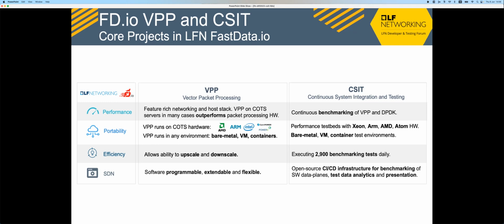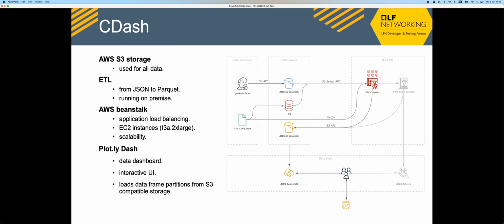Now, as of this release, which we currently have in progress, 2306, we are moving away from static HTML pages to present the results, and moving to the dynamic dashboard, which we are using for release results reporting, test results reporting, trending, and, as you will also see, reporting on some anomaly detection and telemetry. That's really the focus of this talk. If you're interested in more detail about CSIT, please join our meetings. We also gave a talk at the LFN Development and Test Forum last year, where we went deeper into detail about what CSIT is and what it does. Hopefully this makes sense. I'm going to now hand over to Peter, who will cover the infrastructure behind the CSIT dashboard.